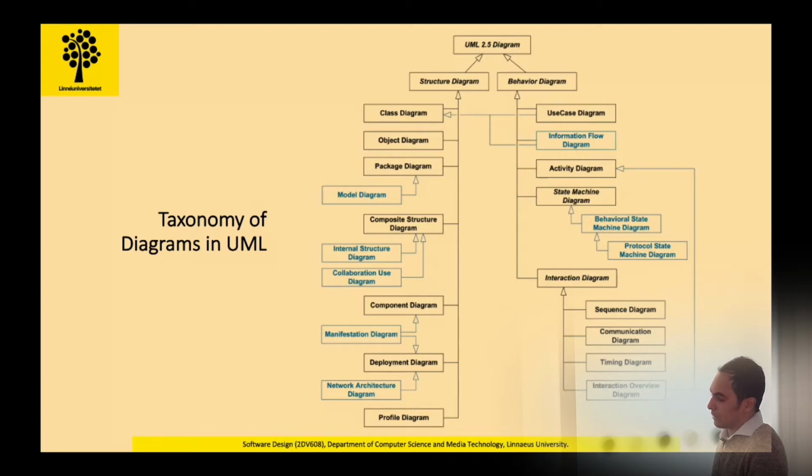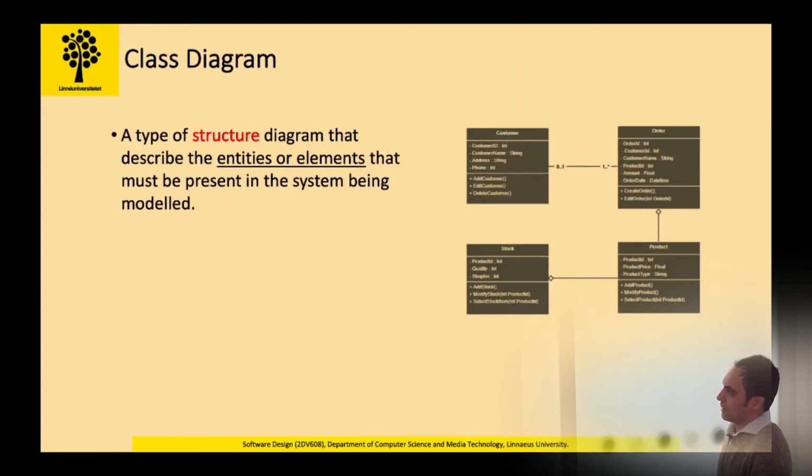You already know all of the diagrams, right? At least an introduction to all of them. So I will briefly go over some of the diagrams just to give a refresher. The class diagram is the most basic one, providing the elements or entities in the domain, or sometimes those classes represent the data types in your system that you can model. And they not only introduce themselves as data types, but they also define the relationships between those data types.